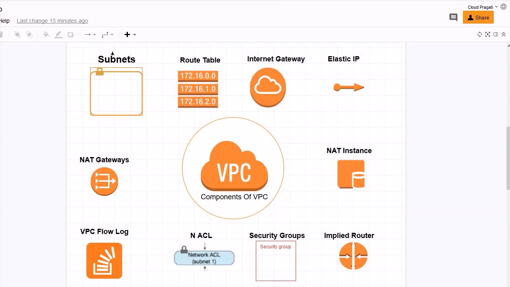Let's move further and discuss some of the points to remember while working with elastic IPs. First point to remember is that if an elastic IP address is in use, it is not chargeable. But if you created the elastic IP address and you are not using it, then it is chargeable. AWS has kept this billing structure because AWS doesn't want somebody to block a particular IP address and not use it.